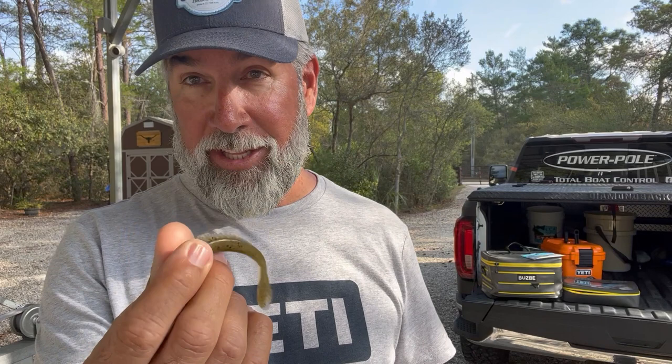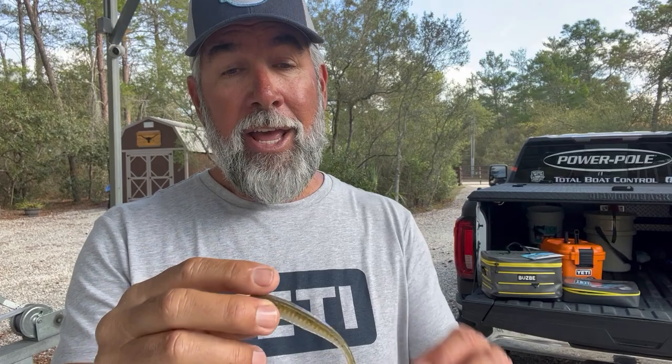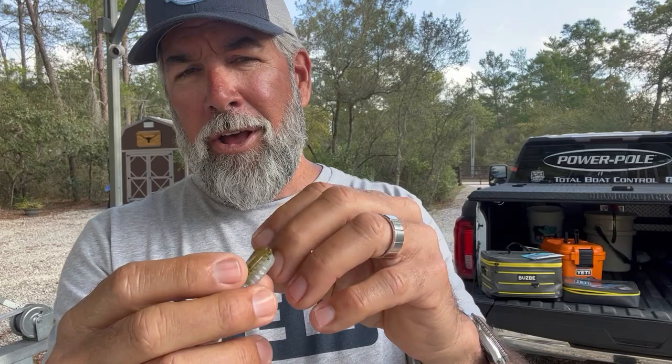It looks alive. And those ribs that I was showing you earlier also give this a little thinner feel to it, so it bends a lot easier just because there's less material there. This action looks like an invertebrate that would be on the bottom living in the grass. That's why these fish trash this bait. I mean, they crush it.